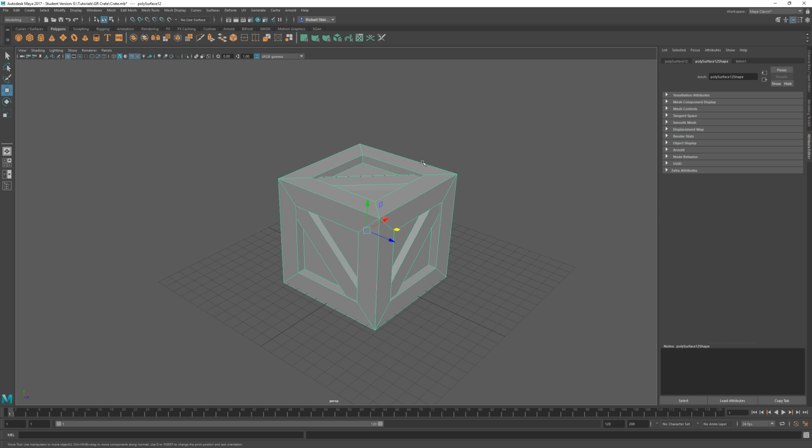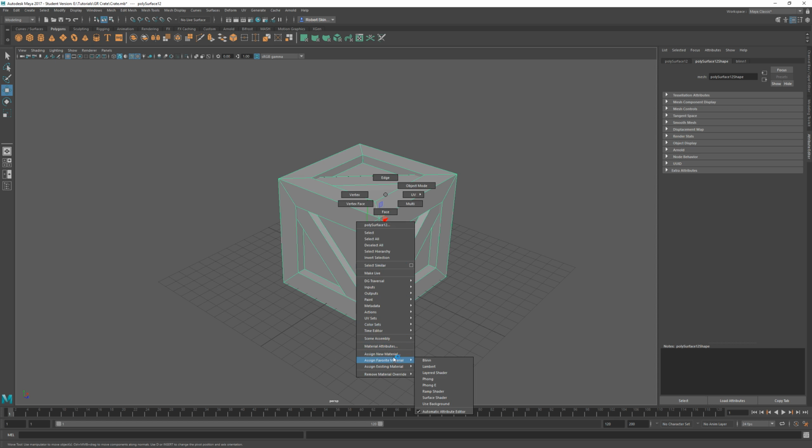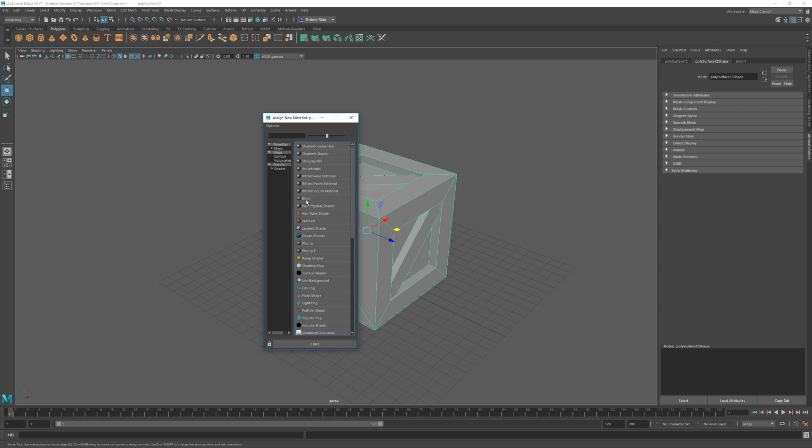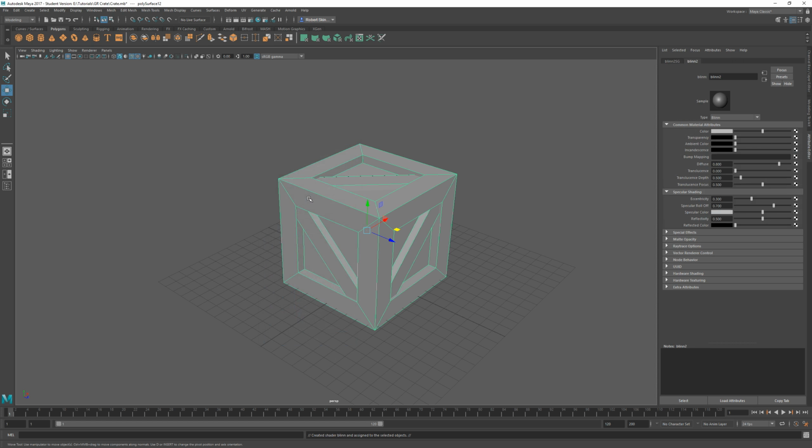And what we need to do next is hold right click and click on Assign New Material. Now the material type we're going to use is Blinn. This is just a basic material shader. We don't need to use anything special for this. And what I want us to do first, before we do anything, is just change the specularity color down here. We're going to scroll this all the way to the left to black. This just means that there are not going to be any silly reflections, and we're just going to see the material.